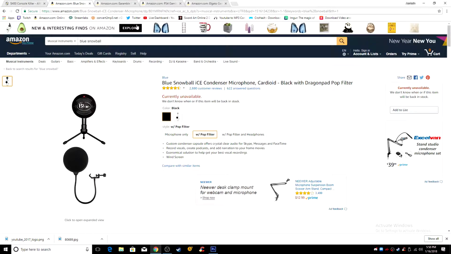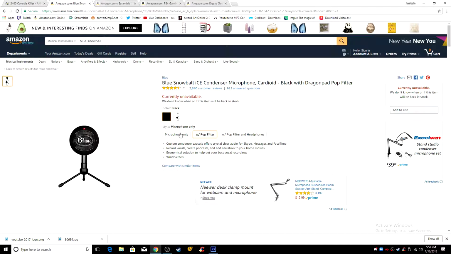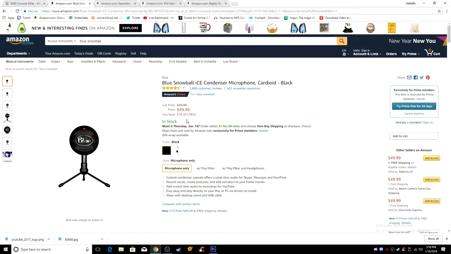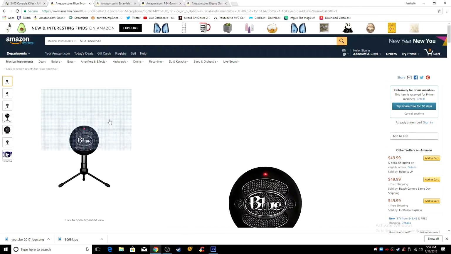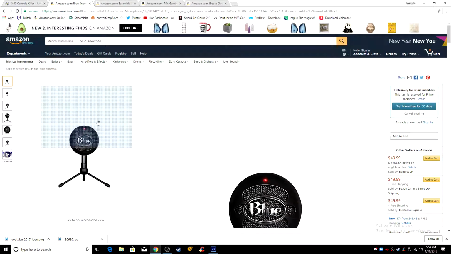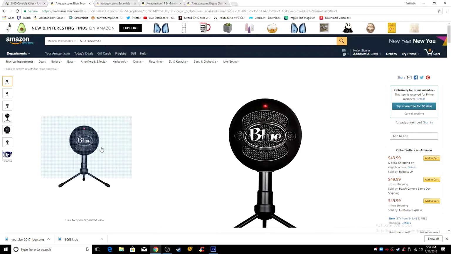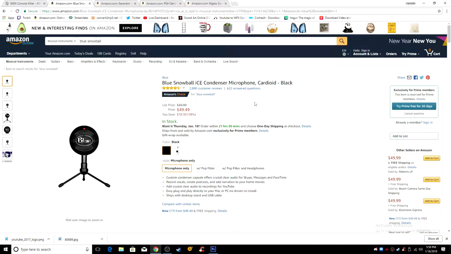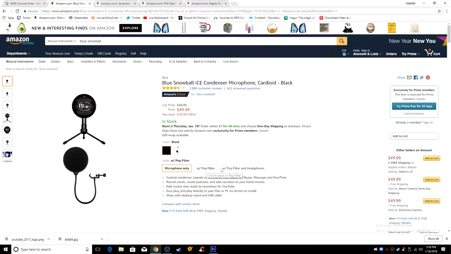For a microphone, we got the Blue Snowball, and it's weird because I have this, just not the black version. I have the white version, and surprisingly, it's $70 without a pop filter and without a boom arm. So mine was $68 after tax and everything, which was really weird because this is only $60. Oh no, only $50 without the pop filter.